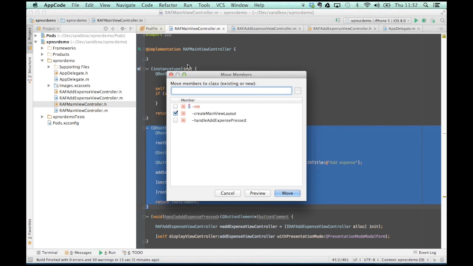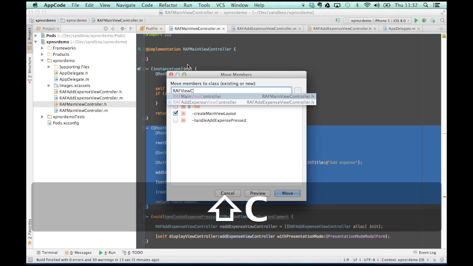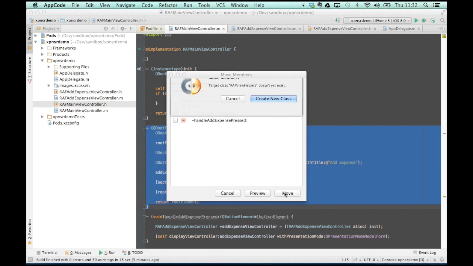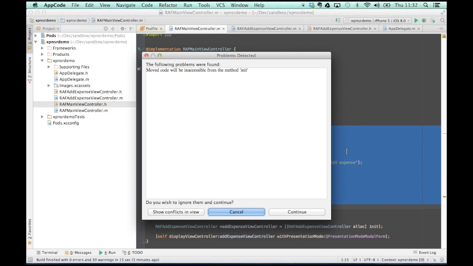Let's move it to a very separate file. Let's call it RoughViewHelpers, and as simple as that, let's just move it, create new class, of course.